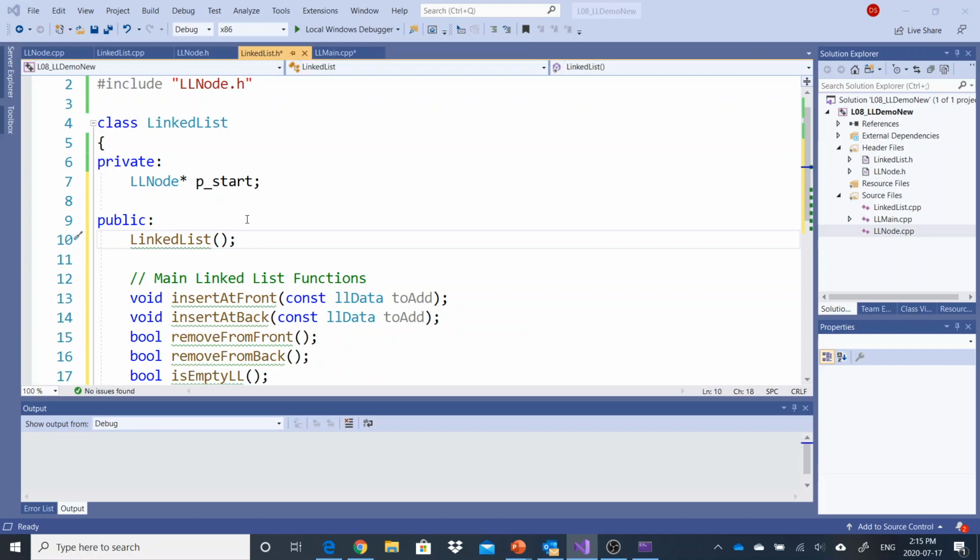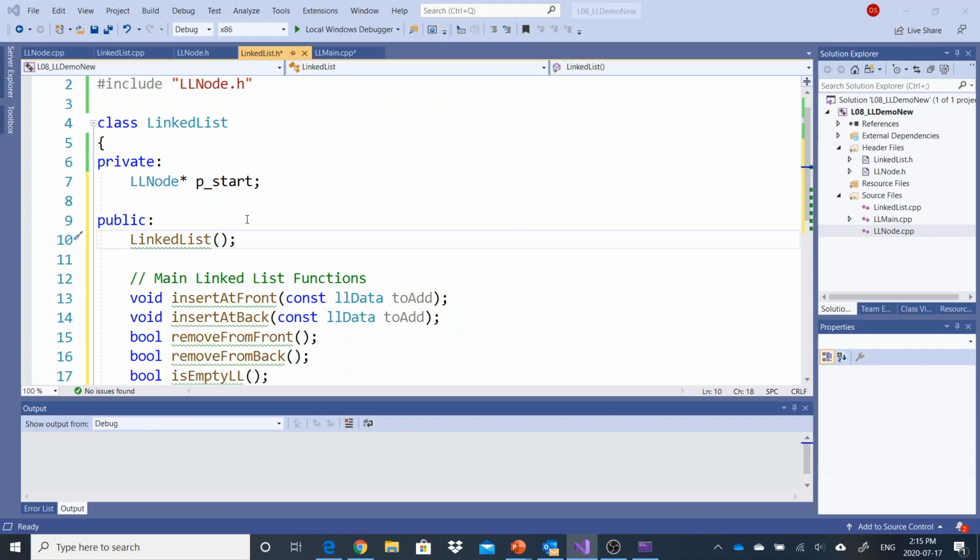I would like to point out something else here though. Do I need a destructor? I want to think about this for a second. If I have a linked list and I'm not allocating new memory, I'm not calling new, I'm not making an array of things, if I'm not doing any of that other stuff, technically I don't need a destructor. If when I delete my linked list I need to clean up everything, then I do need a destructor.